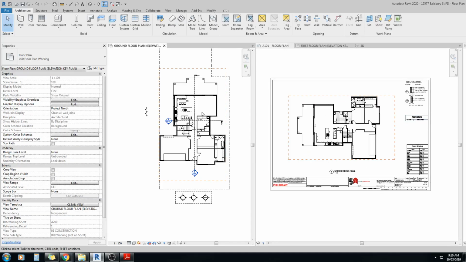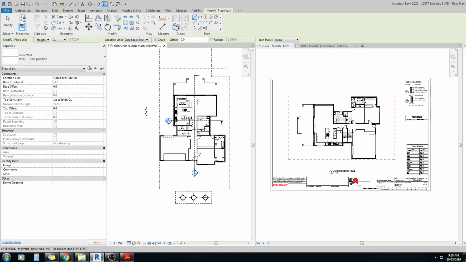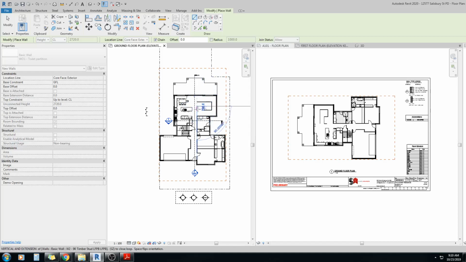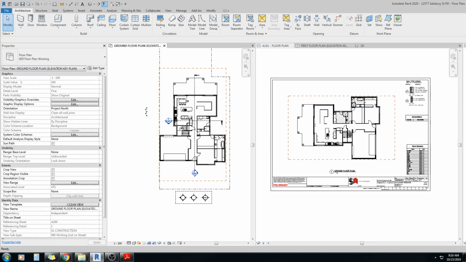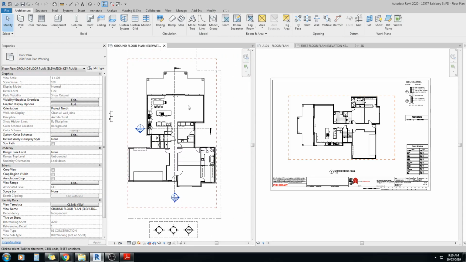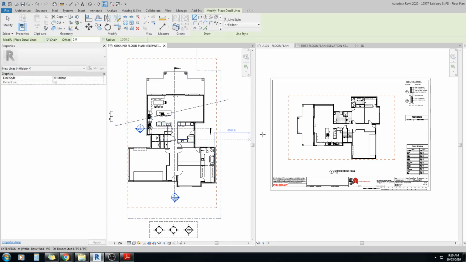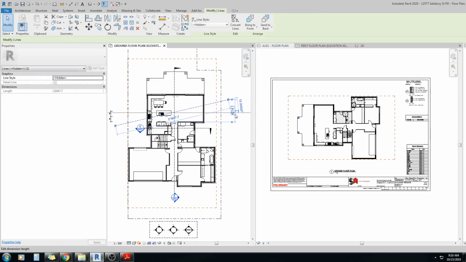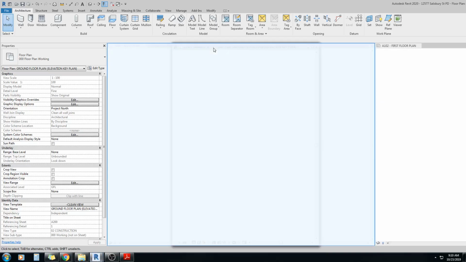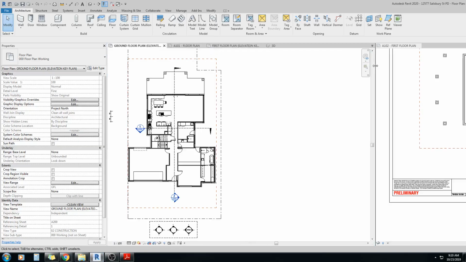If I just for the sake of it draw a wall there, it's going to draw into that other view, even though they are different views. Detail lines, however, will not show. We don't want to be drawing too many detail lines. So, I'll go back to my default.